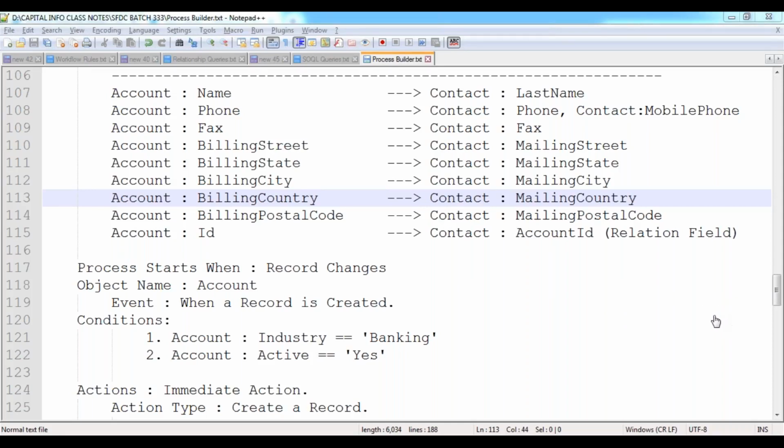Excuse me, sir. When you gave an example of TCS purchasing a laptop, the account name will be coming up as TCS, and what about in the contact, sir? Will it be the company name?